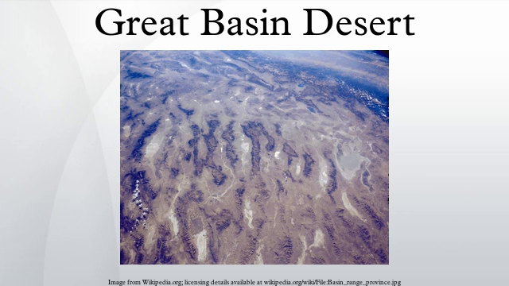Pinyon-juniper community. Continuing up in elevation, you reach the pinyon-juniper community. The main plants in this community are single-leaf pinyon pine and Utah juniper, often with a sagebrush and bitterbrush understory. Other species of junipers also occur in this zone, including Juniperus communis and Juniperus occidentalis. The elevational range of this zone varies, but it is usually found between 6,000 and 8,000 feet, with lower limits determined by lack of moisture and the upper limits determined by temperature.